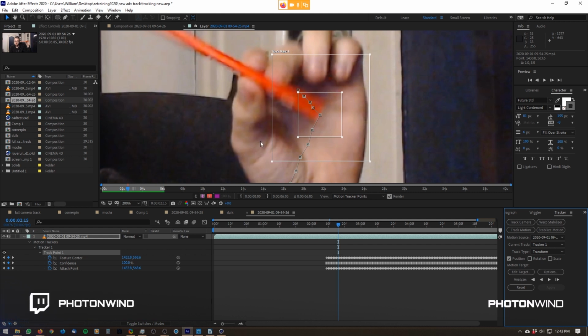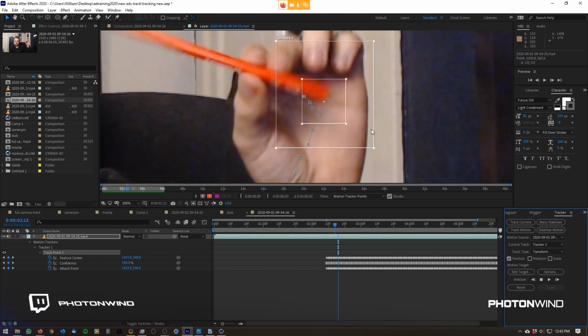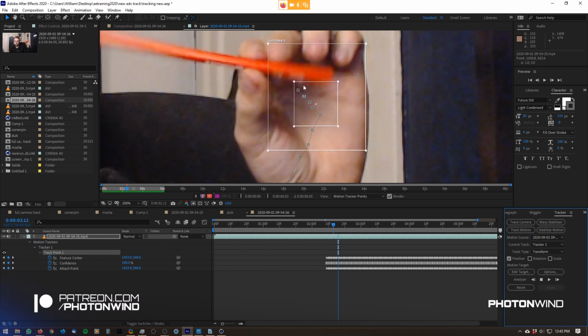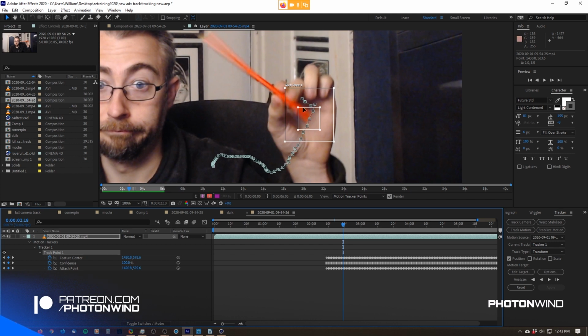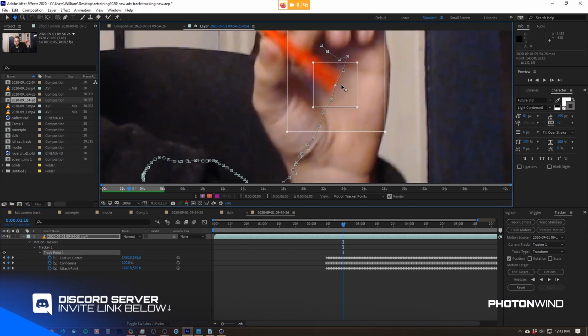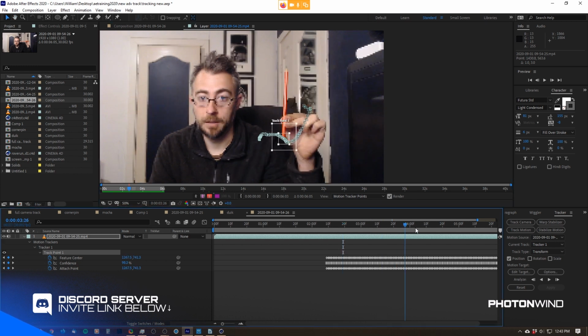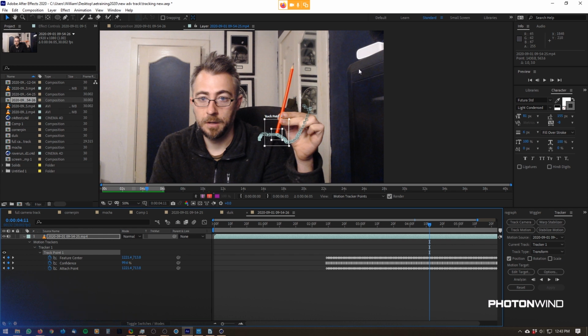It's actually not always more accurate, but it can take a really, really long time to calculate every single frame. And you see it's still lost tracking there. So really the best thing is to have no motion blur in your footage, nice high contrast points. Like you might have seen in movies, behind the scenes stuff, they have bright points on actors with funny colors and textures on them. That's to get this sort of tracking information with high contrast points that they can identify. I'm just doing it with a bright colored pencil because that was what I had on hand.